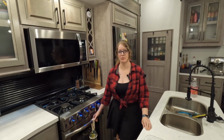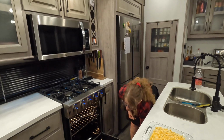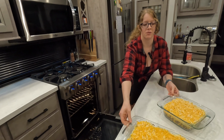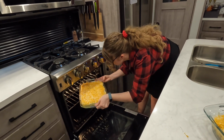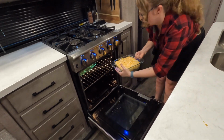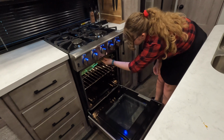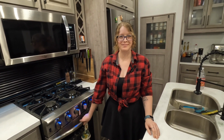Okay, so now it's time to put our shepherd's pie in the oven. You're gonna want to cook these for about 10 to 15 minutes or until your cheese melts. So make sure you keep an eye on them. And now you wait. Alrighty, we'll see you back in 10 minutes.